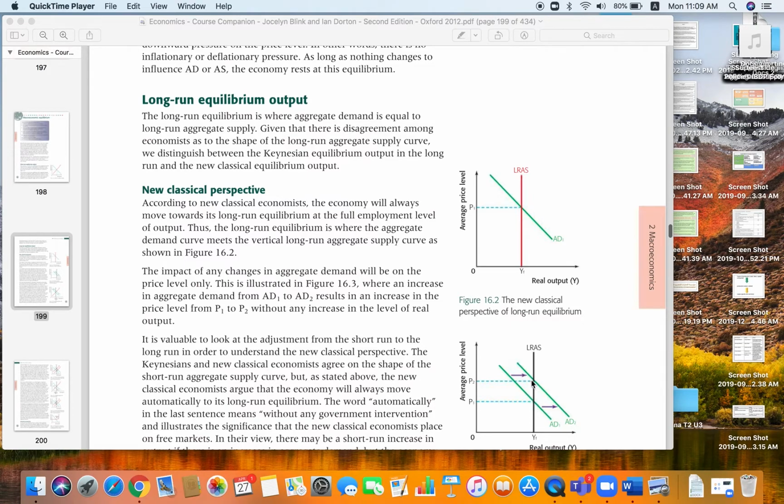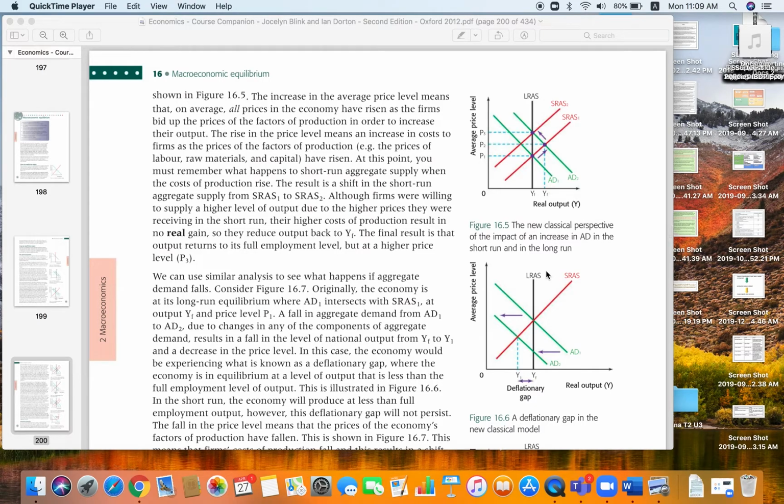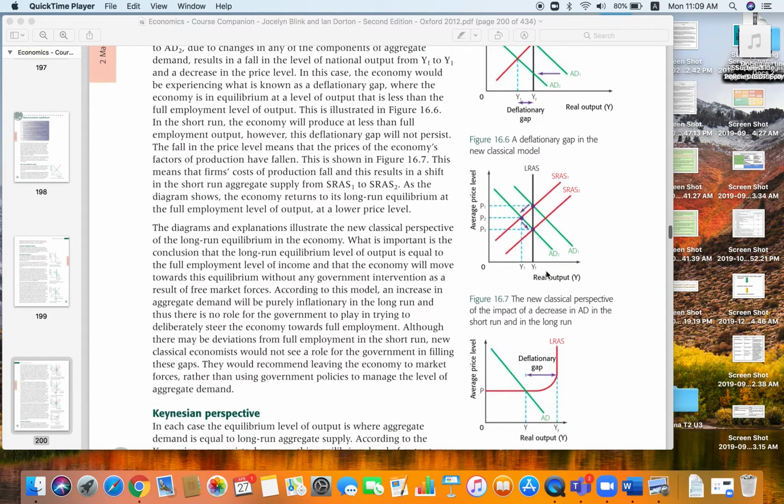So it goes all the way back again to this, where you can go up and down in prices depending on the shifts in the long run. There is a little bit of movement in the short run in terms of quantity where you fall off of full employment, but eventually the pressures from the suppliers, whether to increase or decrease their production due to factors of production costs, bring it right back. So it's fairly straightforward, right? You get it? So there's usually a shift in the demand in the short run, and then eventually a shift in the supply in the short run, bringing us right back to full employment. And this is the new classical model.